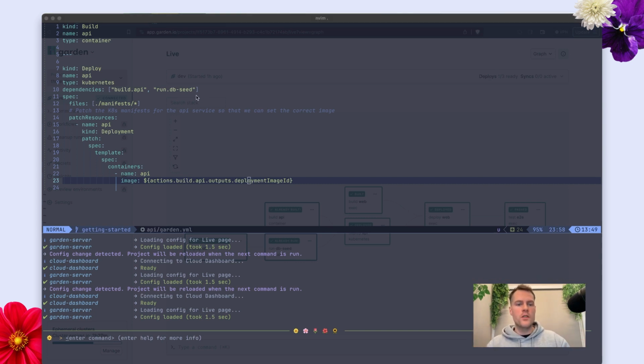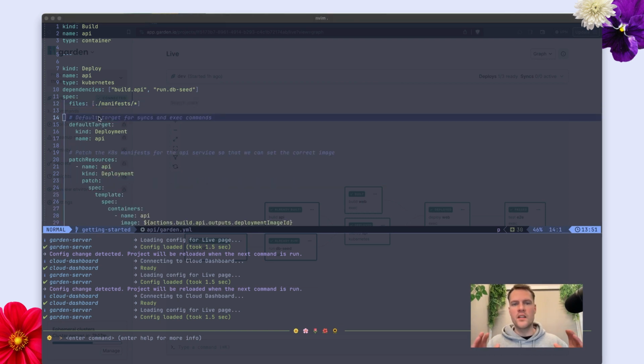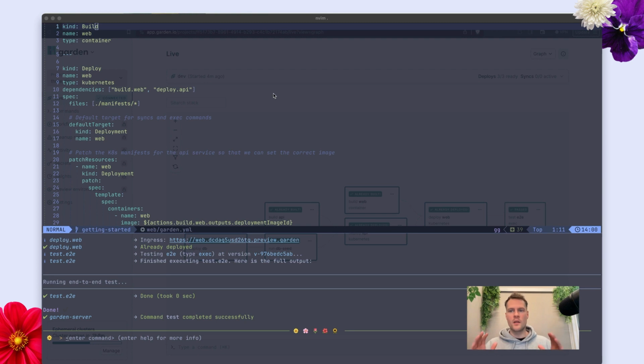Now, there's one more piece of config I want to add here, and that's the default target. Your Kubernetes manifest can contain a lot of things, your ingresses, services, even multiple deployments for that matter. So this tells Garden where to go look when running certain utility commands, such as the logs command and the exec command, which I'll demo a little bit later. Now, last but not least, the web component, the final part of our system. The configuration for that one is going to be more or less exactly the same as for the API component, so I'm not really going to dwell on it.